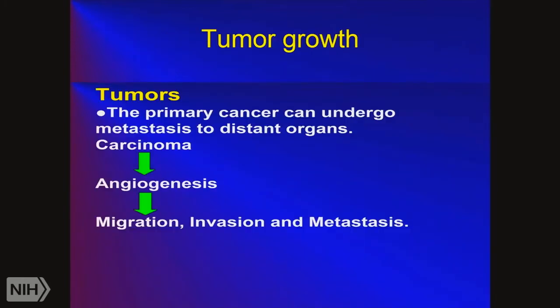Initially we have a carcinoma in the lung. When the tumor gets big — on the order of 5 to 10 millimeters — it has trouble getting oxygen in the center. What happens is the host blood vessels grow in and provide oxygen and nutrients to the tumor. Then the tumor further grows and ultimately undergoes metastasis.